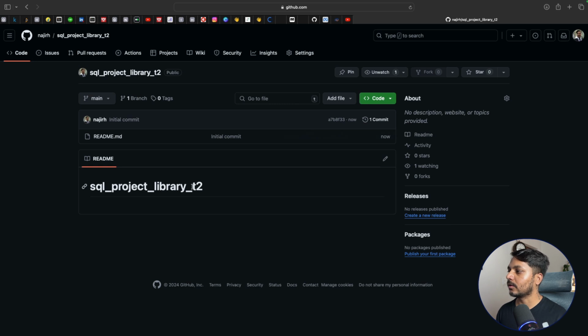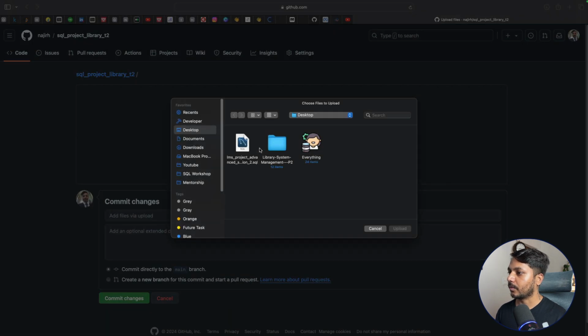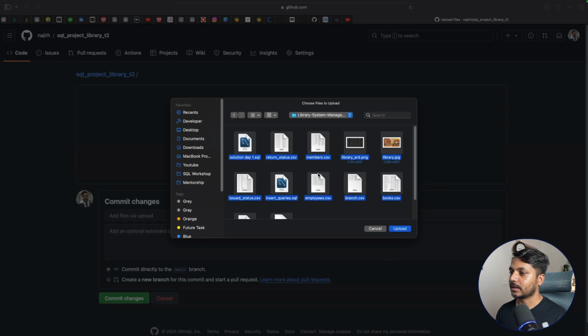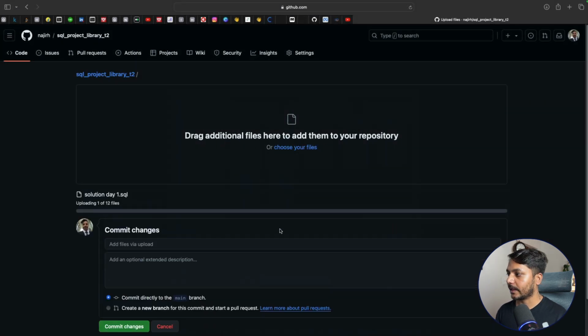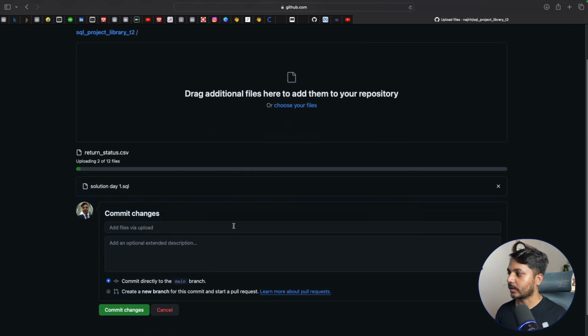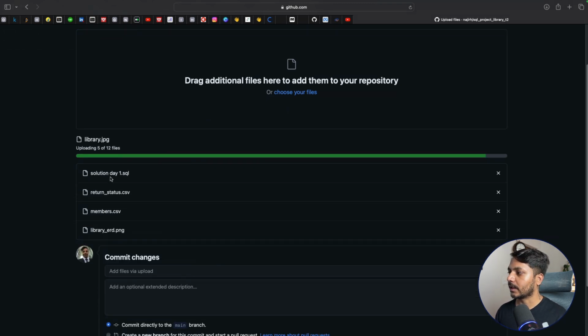Inside this folder, you just need to load all this code and everything that you have done. All these things you can download from my repository, which I showed you at the start of the video. So we will go ahead and load whatever I have downloaded. It is going to create everything automatically, and you don't have to do anything. Then you can remodify the README to add your code and your solutions.